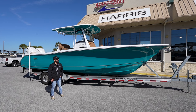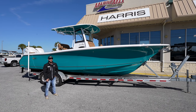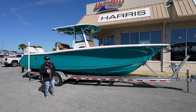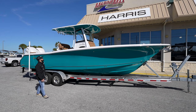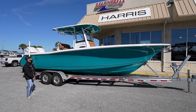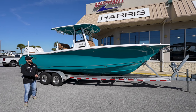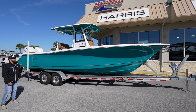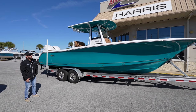Today I will have the pleasure of showing you our newest trade-in. This is a 2022 Seahunt Gamefish 30 in a green-blue color combo mix on the outside hull as well as the matched underside top on the hardtop. This boat does have a windless anchor in the bow section, powered by twin Yamaha four-stroke 300 horsepower outboards with very low hours, coming in at around 110.